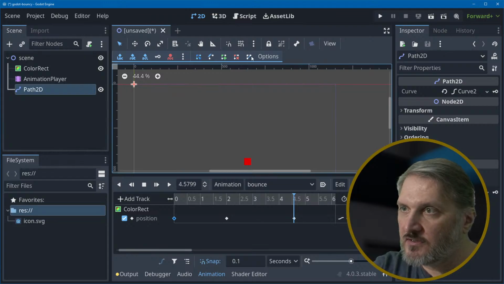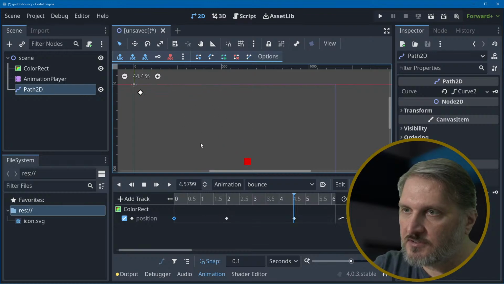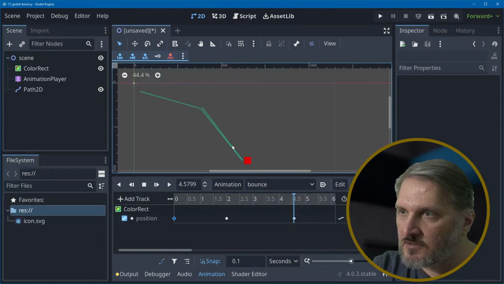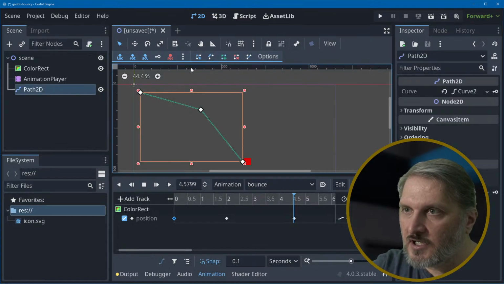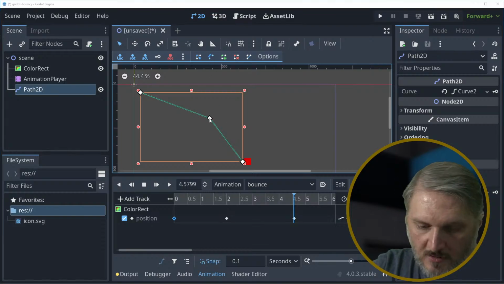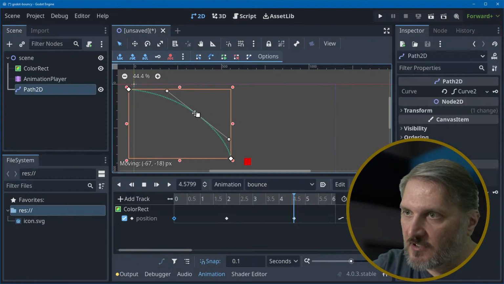You can say start a point here, and start a point here. Nope, I didn't do it. Do it again. There we go. I don't know a lot about this. All right, so I think if we take that tool now, we can do this, and then where are the control points? There we go. Right, so now we can make something like this. We can make it have a curve.